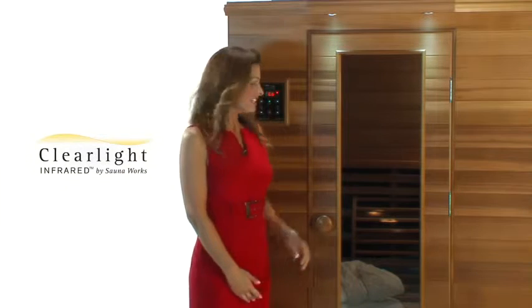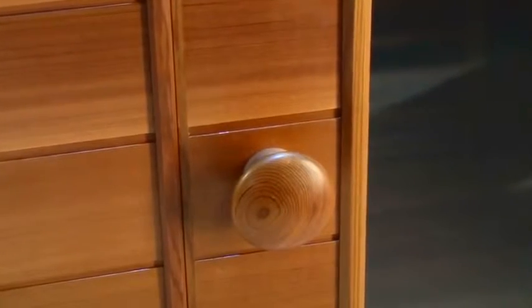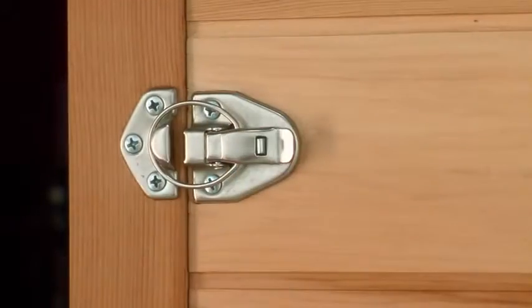Why do I like Clearlight Infrared Saunas? Because they far exceed any sauna I've seen with their unique features. Clearlight Saunas are the only saunas with a combination carbon ceramic single unit heater. The carbon gives it the long infrared wave and the ceramic gives it the heat. The position of the far infrared heaters within the unit is unique in that you are surrounded by them. Clearlight Saunas are made of eco-certified cedar — no inexpensive veneers are used. They are so easy to assemble; the sauna literally buckles together. Clearlight Saunas are of exceptional quality and create an enjoyable, comfortable experience.